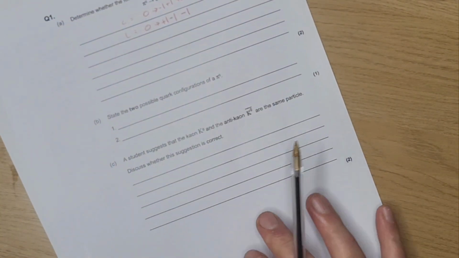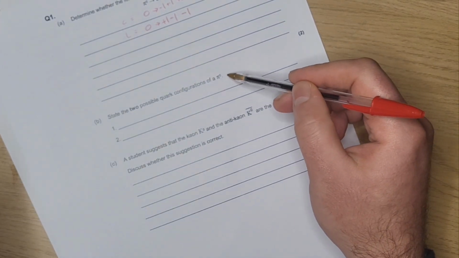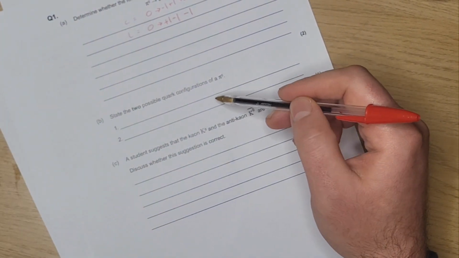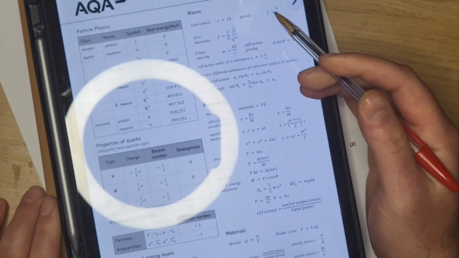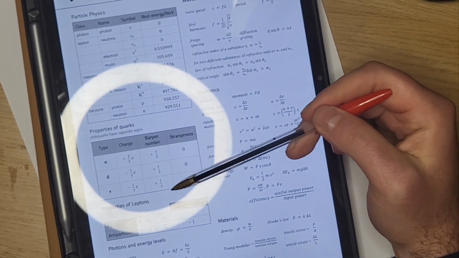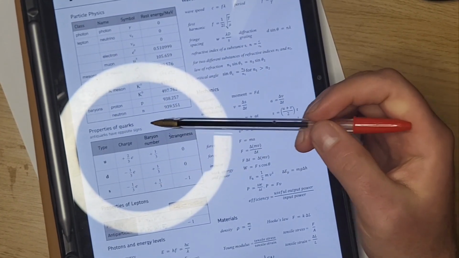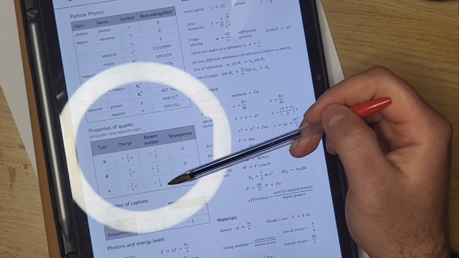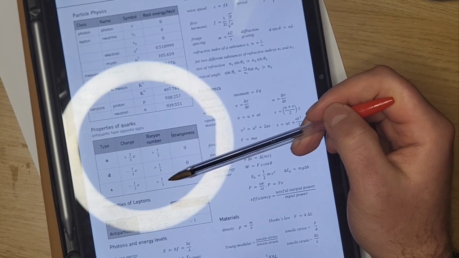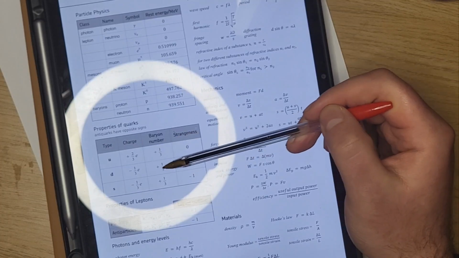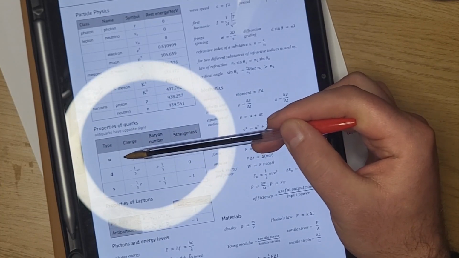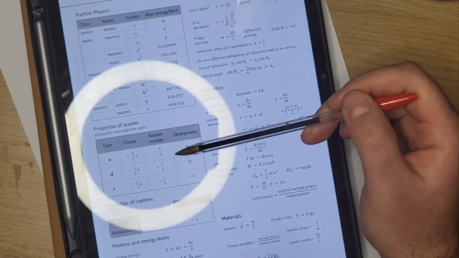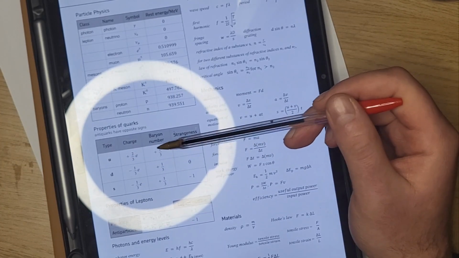Okay, stating 2 possible quark configurations of a pion 0. Okay, so again, you remembered it's a meson. Okay, so you're going to look at your quarks and say, well, here, that's a reminder that baryons are obviously 3 quarks, but you are going to need to remember what particles are baryons, which are mesons. Okay, so you can say here, well, in that case, what's going to need to be the case here is that the baryon number is going to be +1/3 and then -1/3. So it's going to be one of these particles and then an antiparticle of something else to accommodate for that, right?